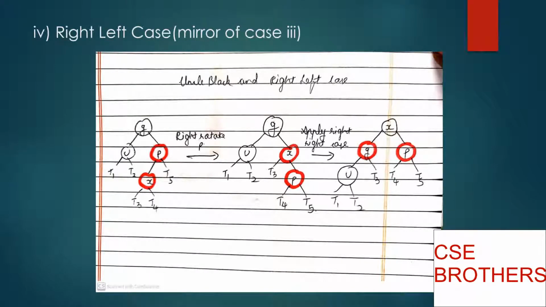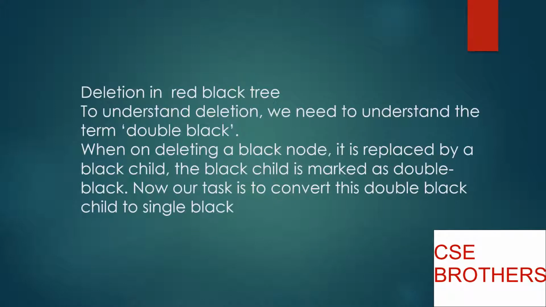So now let us begin with the deletion in a red black tree. To understand deletion, first we'll understand the concept of the term double black in the coming slides, and then we'll understand the concept of deletion. So we need to keep one thing in mind, that if we delete a black node, it is replaced by a black child.